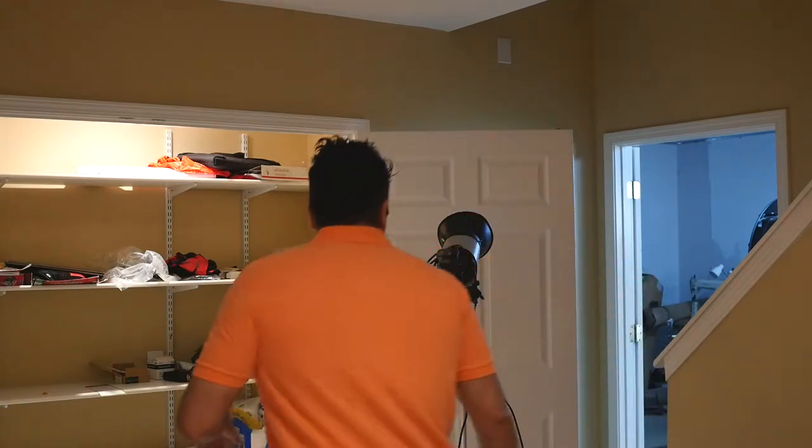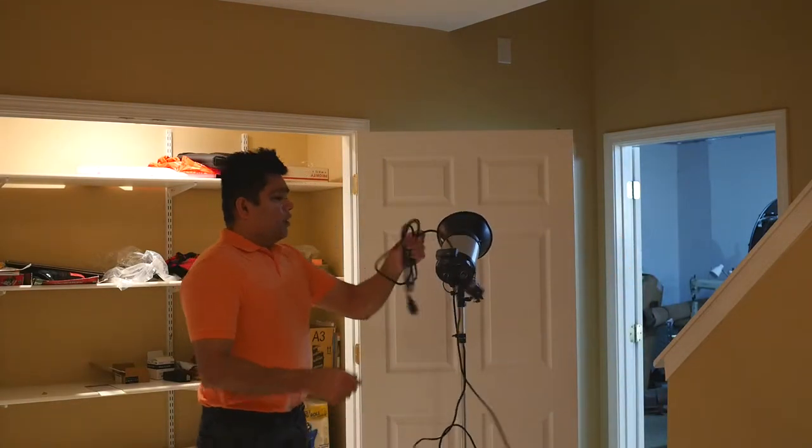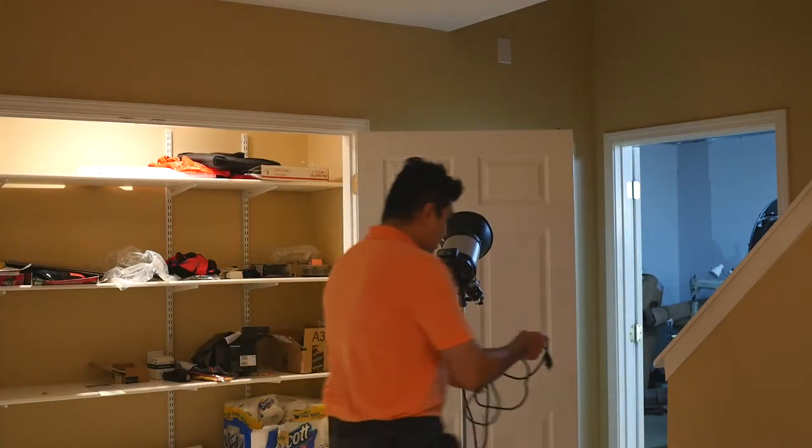So let me set up the strobe light, okay? So right here, these are the wires, I'm gonna go ahead and connect it. So here's the transmitter, this communicates with that. Let's try this out, okay?